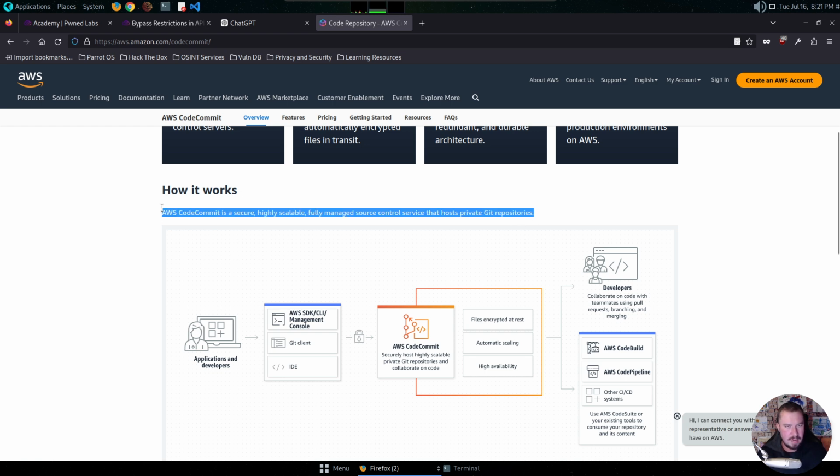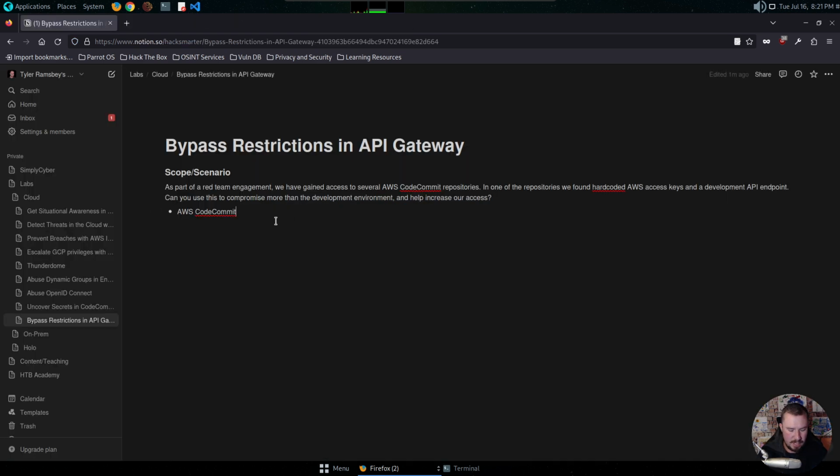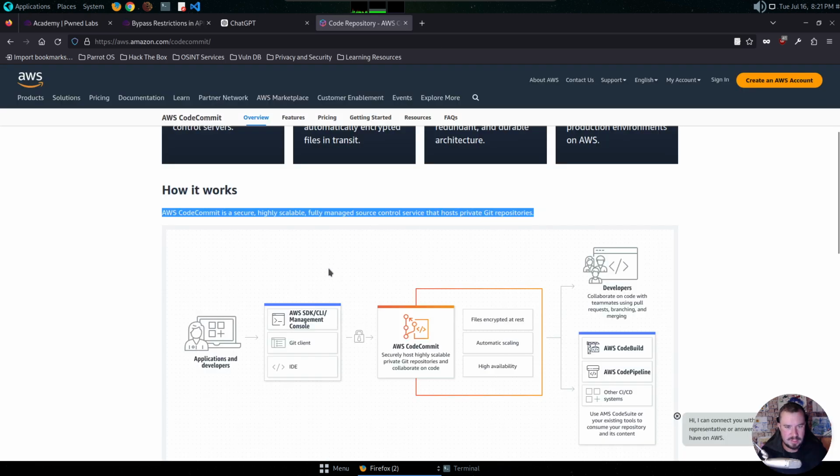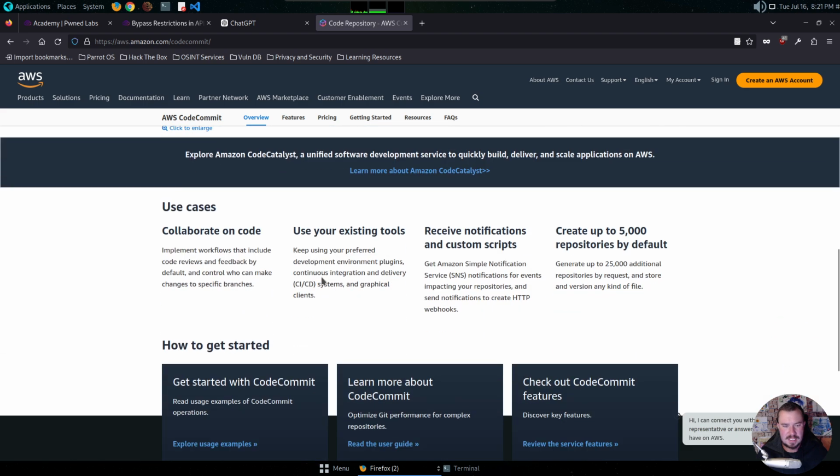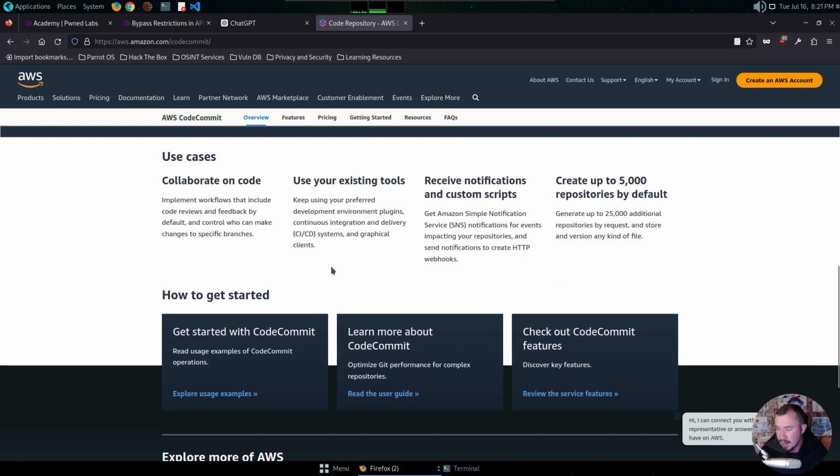All right, so let's copy that and just drop it into our notes so that we have a definition of it. Secure, scalable, fully managed source control service that hosts private Git repositories, and we gain access to those. So if you can imagine, if you gain access to a company's private GitHub, you might be able to find some hard-coded secrets.